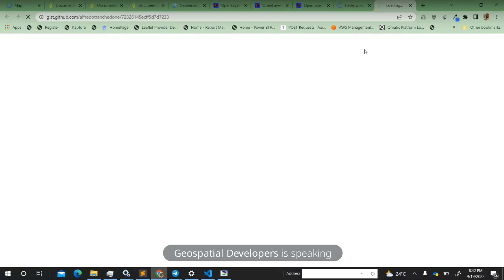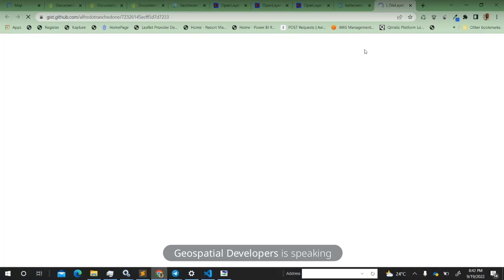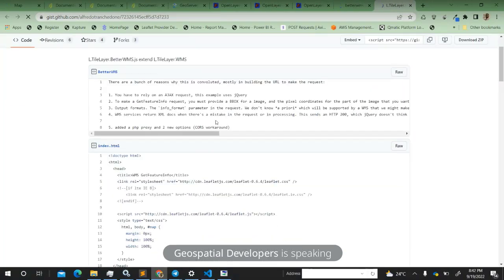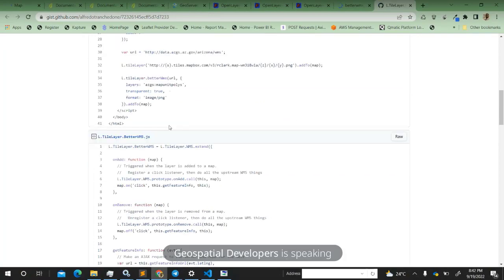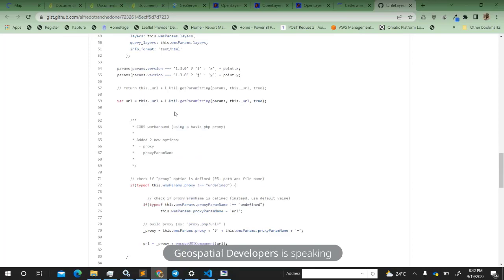And I'm assuming all of us know how to apply or add a plugin to our map. I think when we started the map, we added a scale to the map. We also went to add the print plugin to the map. So it's a similar thing. My internet is a bit slow today. So that's the JS, and that is how to apply. You can go through the documentation, and this JS can also be applied.